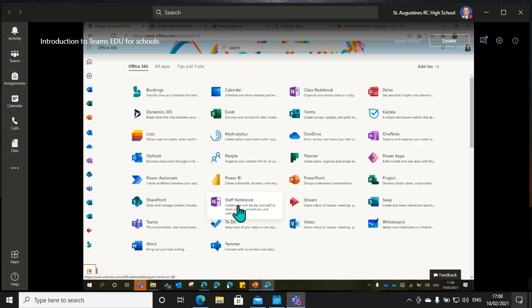So Staff Notebook is included. If you don't, for example, have a collaboration space, you would have to use emails maybe, or just a classroom environment if you were using Google Classrooms. These are the main differences, but there are so many. If you want to know more, I'm happy to do it via mail.